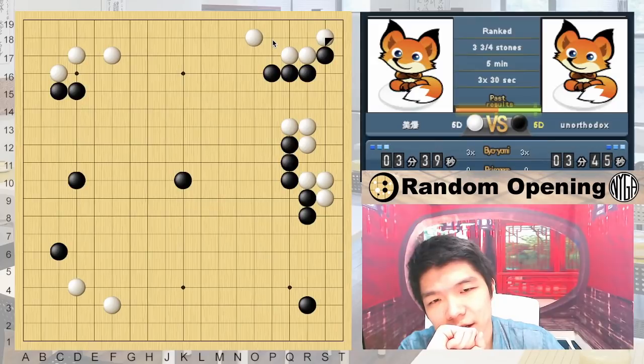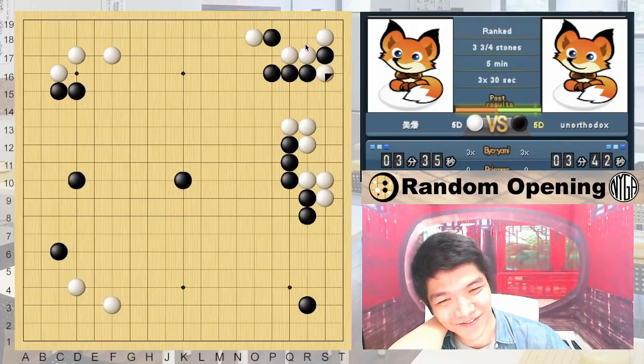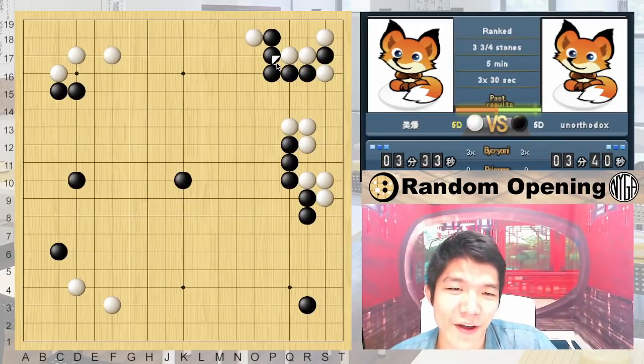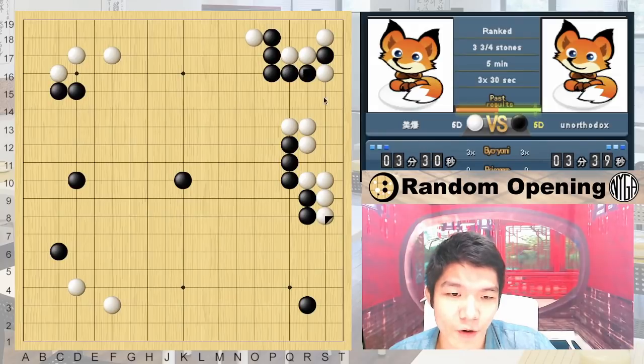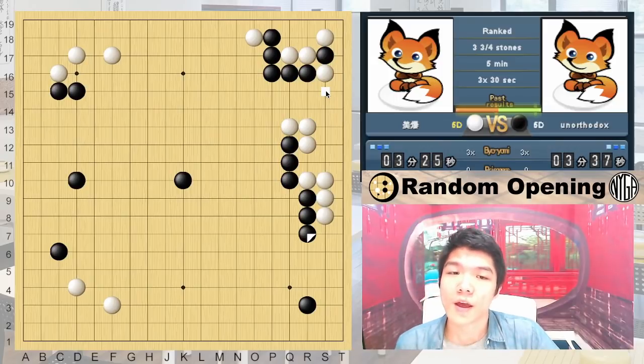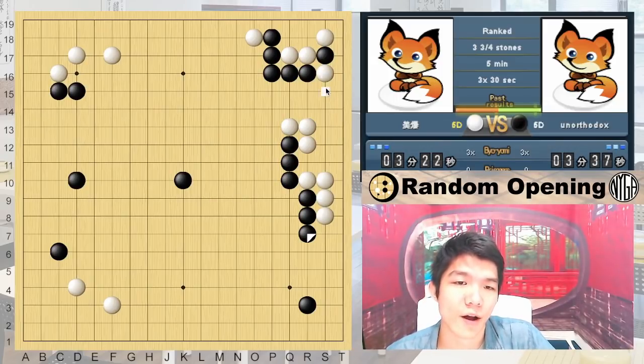Actually, can I attach? I already Hane'd, so I kind of have to attach. Okay, so White just connected back. That's fine. It's actually good I did that before this because then I'll definitely not turn. Oh, why would they extend? Oh, maybe White is thinking that they're not going to extend here.